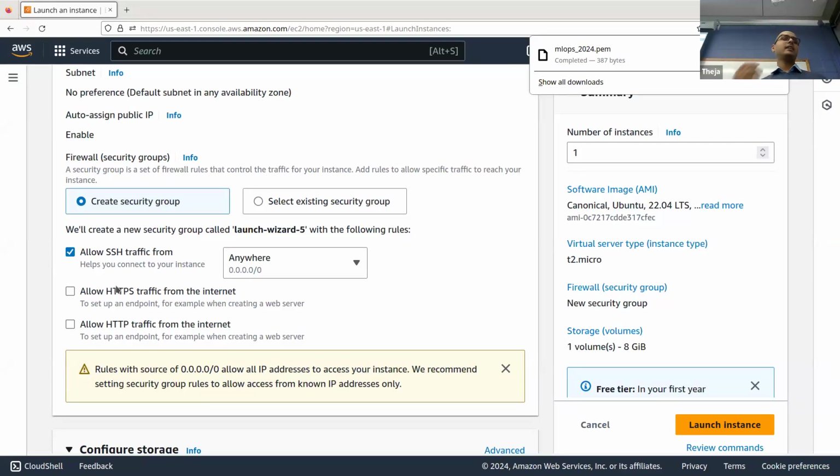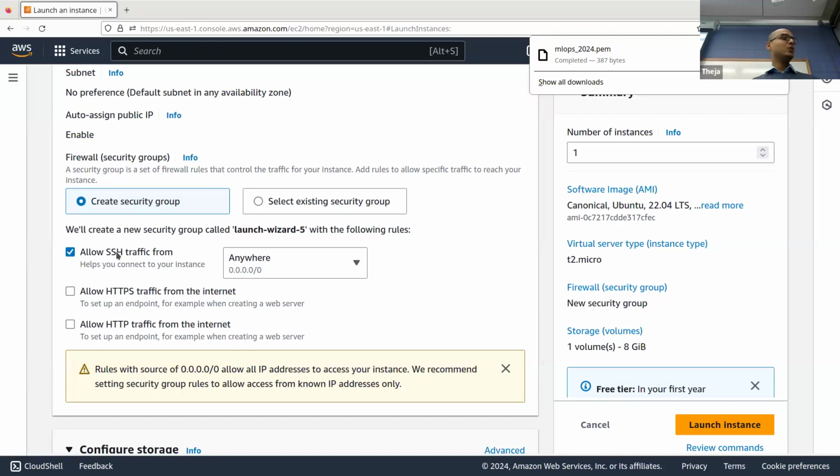You can see 3 popular types of connections you can make. One is SSH. That's the one AWS is checking by default, because at least you need to enter that machine through some way. SSH is the secure shell protocol. That's the one which uses this key to get in.